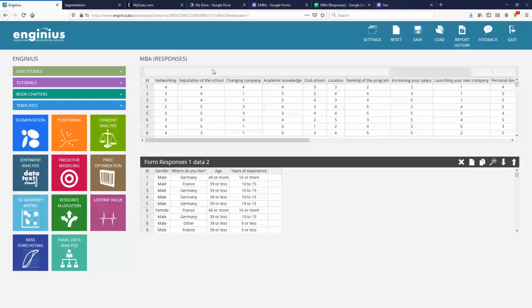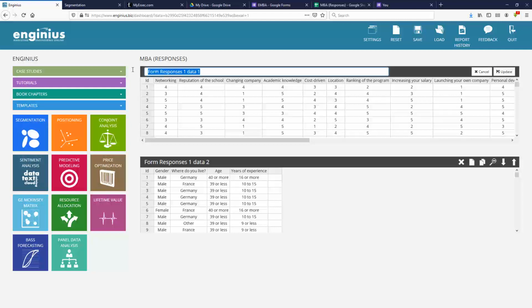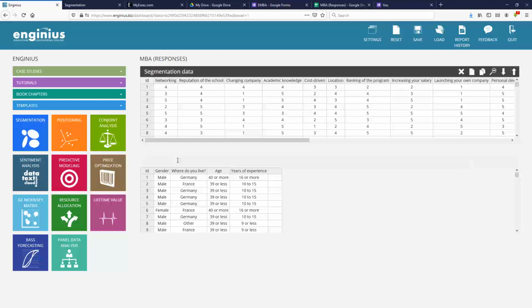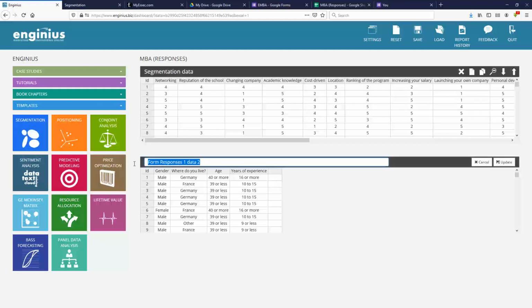So on the one hand I have my segmentation data, I'm going to rename it for clarity, and then I have my demographics over there. So what I'm asking my students to do is to look at the data, run a segmentation analysis with 2, 3, 4, 5 segments.